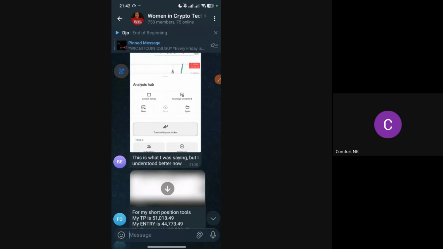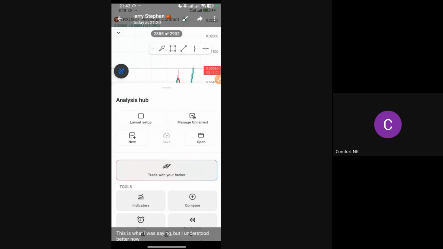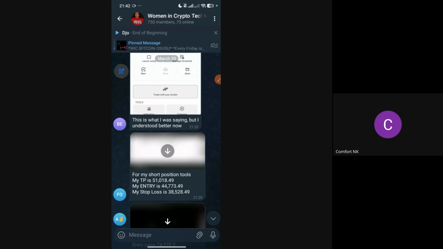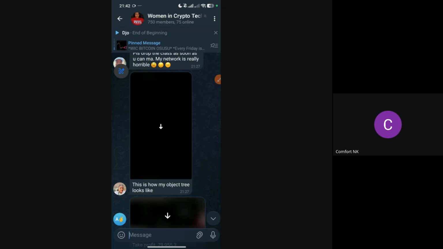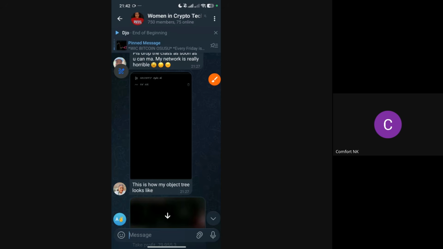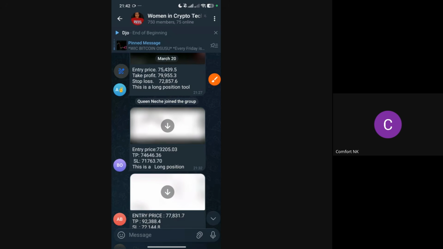This is what you're saying? Good. So if you scroll to that end there, you still see your download button. Some people are already doing their assignments now. This is what my object tree looks like, because it's only volume that is here now. See, this person, I hope you are on the call. Oh, it's only volume that is here. Delete it. So I said delete it. Oh, yes. Let me see if there's anybody else that has a problem.